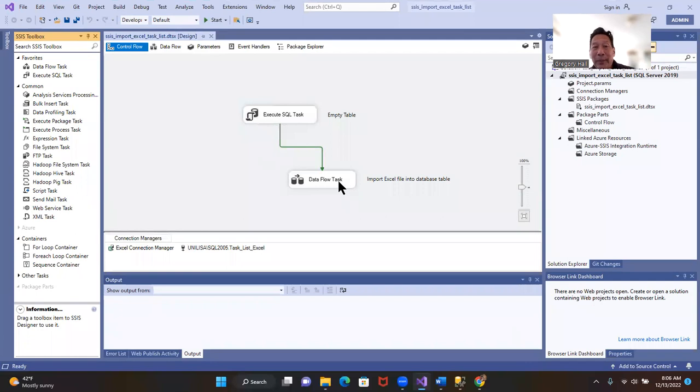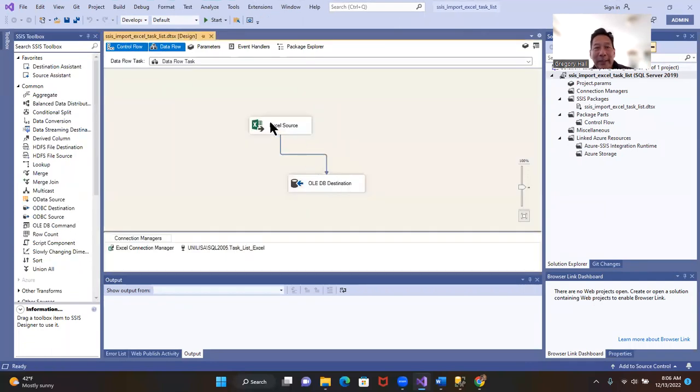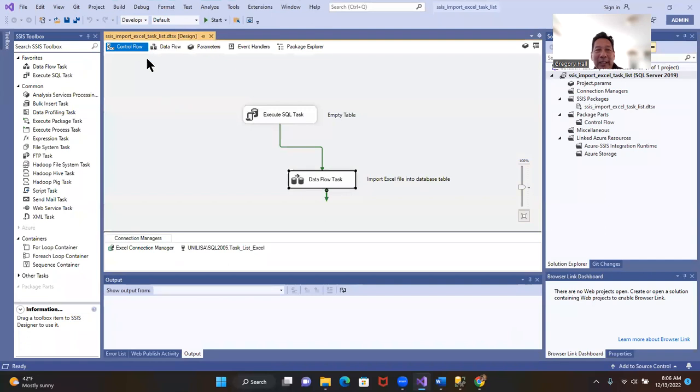This is just an example, and if you look at the task here, you can see that you're getting your sources, your Excel file, and then you are transferring, or importing, that data into our SQL Server table. So that's sort of how it looks. Again, the first thing we do is we empty the tables first, and then we import it. There are different ways of doing it, but this is a basic way of how we're getting the Excel file and putting it into our SQL Server tables.